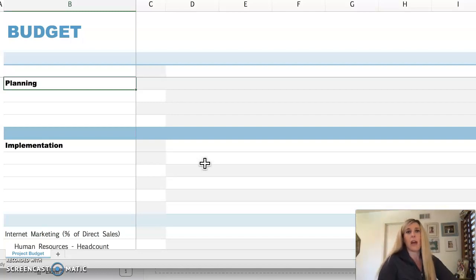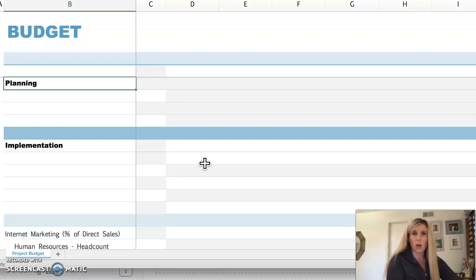For those of you who have smoking cessation, for those of you who have the 5K, I want you to make sure that you are thinking about some of the budgets for maybe some of the area races that we've had in town. So some of these types of things, doing a quick Google search will help conceptualize how much some of these things cost. Again, any of you who have speakers in your actual programs and projects, you want to get an idea of how much a speaker would cost.